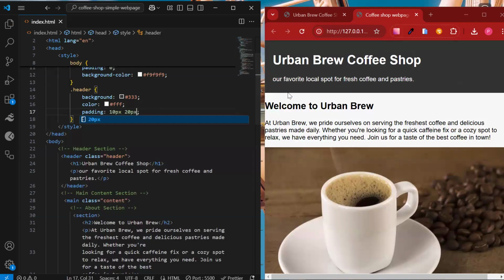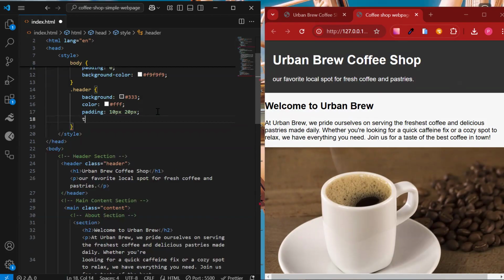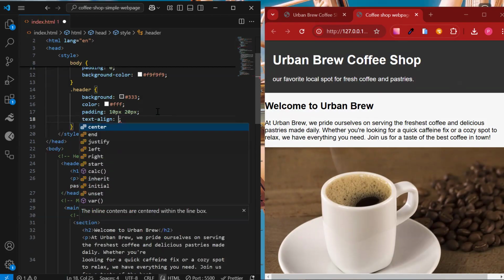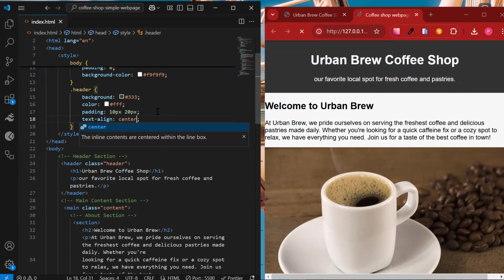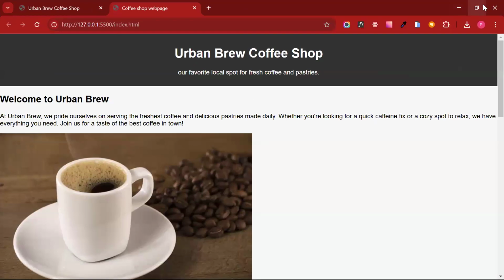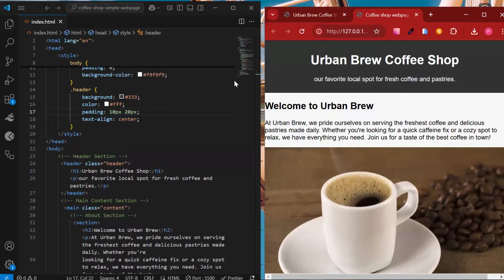You can see now these words can breathe a little bit. And we want to align it to the center, so we'll say text align center. Now they align to the center. So we're done with our header. As you can see, it looks pretty good, aligned in the middle, with good spacing.